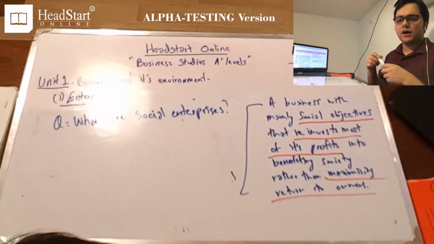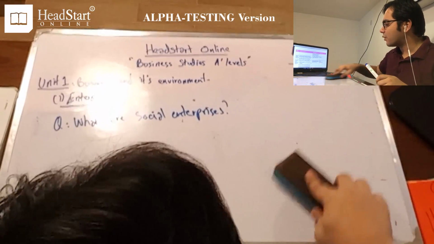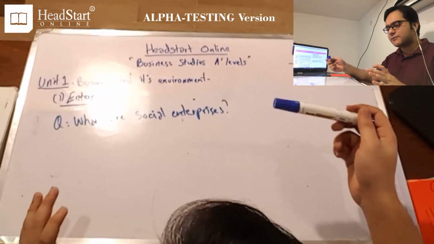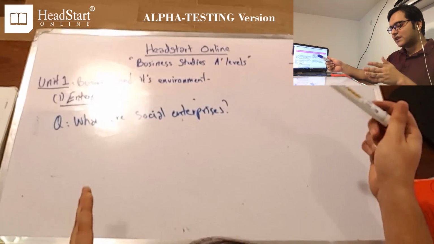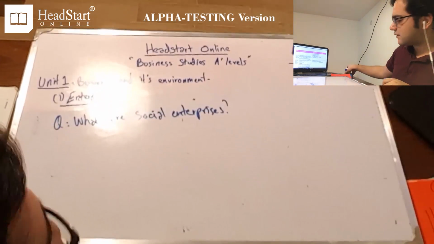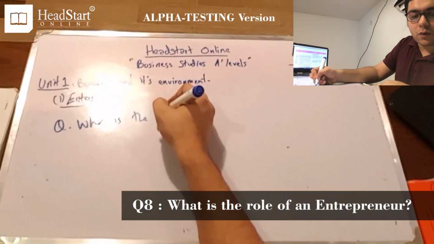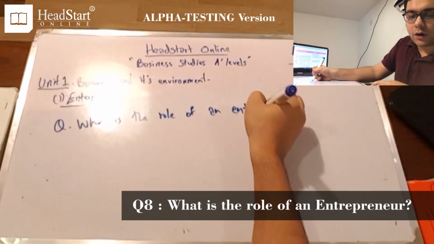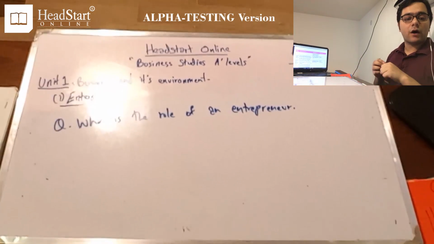The last thing that we are going to talk about is the manager, the entrepreneur who actually runs the business. Throughout this entire video, we've talked about how you need effective management, how you need someone who knows what's going on at any point in time within the environment, within the organization. So the question we are going to ask ourselves now is, what is the role of an entrepreneur? Now, the first thing you need to know is who an entrepreneur is.